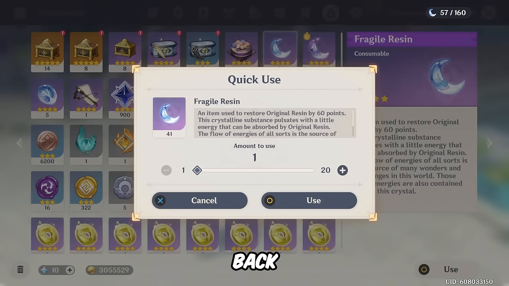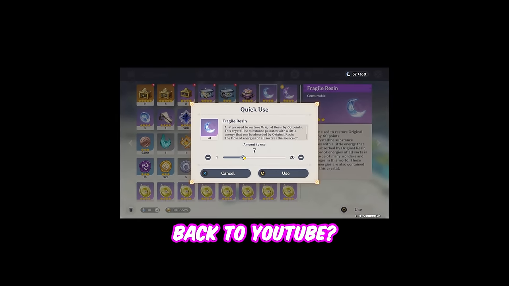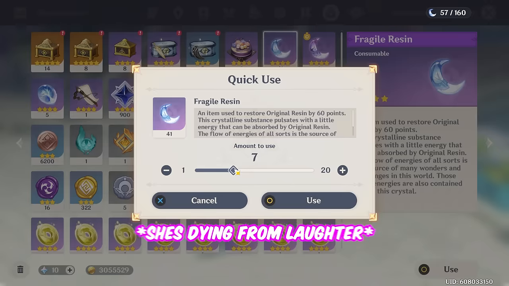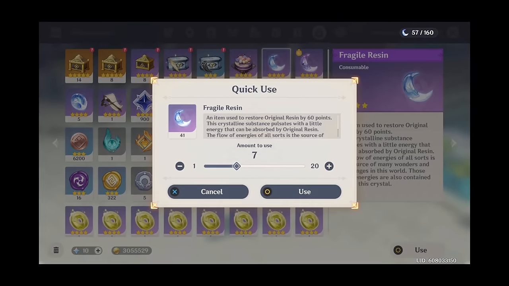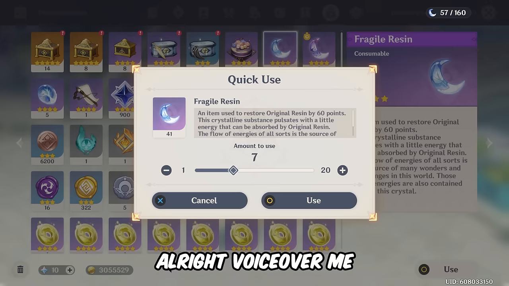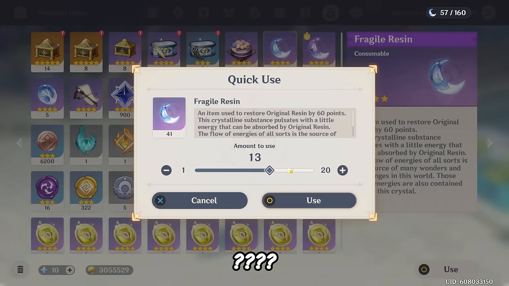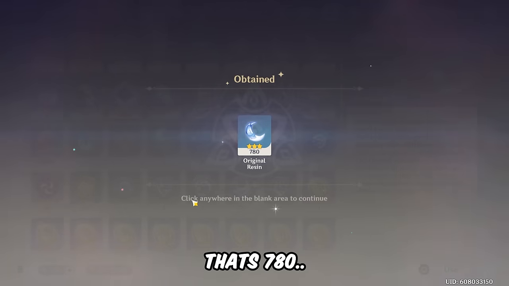Hello, everyone. Welcome back to YouTube. Wait, what? Welcome back to YouTube. Hello, everyone. I can't do an intro. I actually can't do an intro. All right, voiceover me, take over. We're using 13 condensed. All right, welcome back, YouTube. Well, 13 condensed, that's 780.